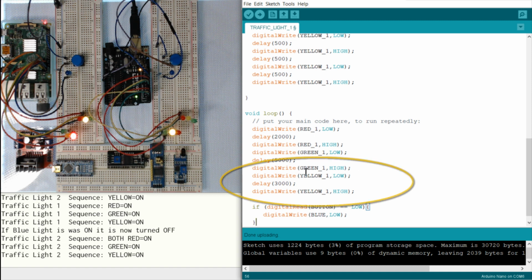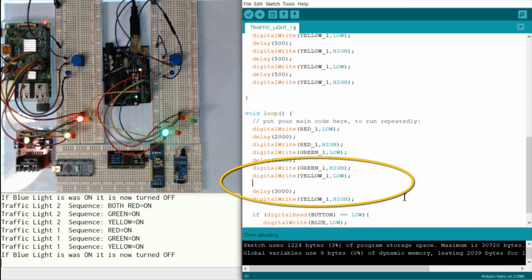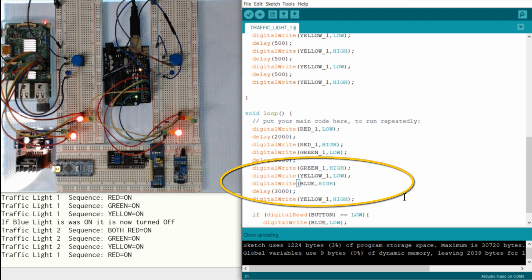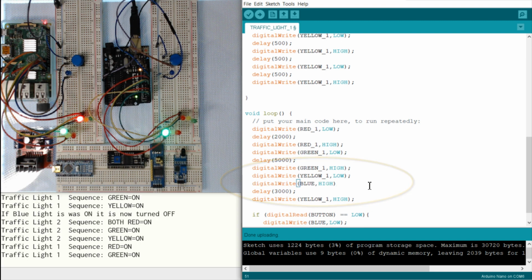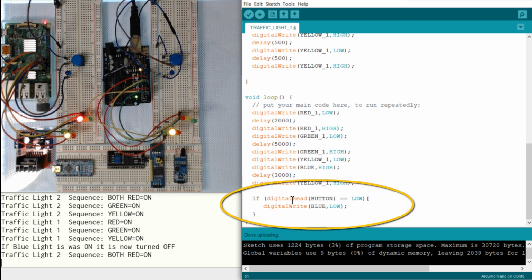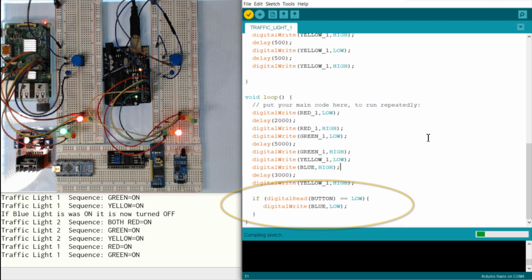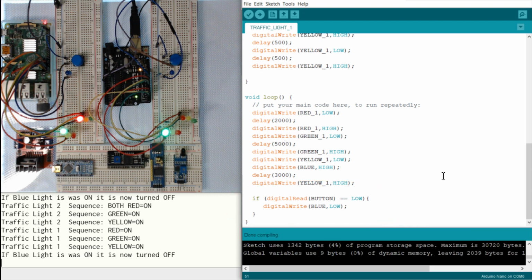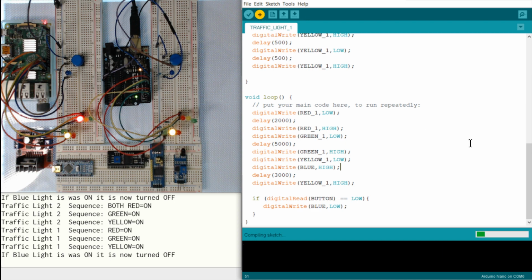And I said that as soon as the yellow is turning on, so here I'm gonna turn off the blue LED. Remember, high is off, low is on. So it says here, digital read, if the button is pressed, then the blue LED will go on. So let's see if I made any mistake. Nothing there. Let's upload it.